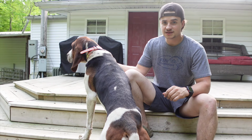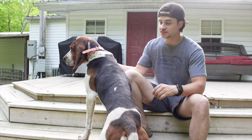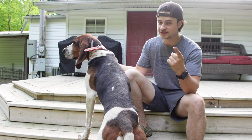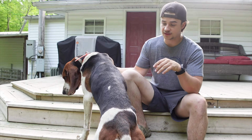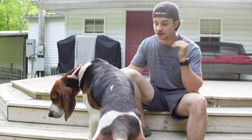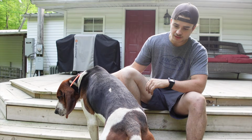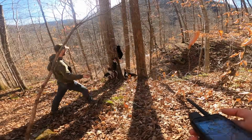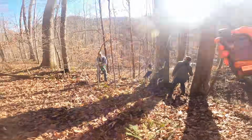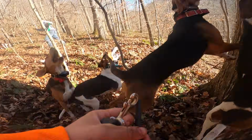I like keeping him in the box, and especially if a bear crosses, dumping him right on it, because one thing's for sure, he's gonna put pressure on it. Like I said, he can move quick, and he trees very, very hard. Rarely at a tree do you not see him just chopping down, barking every breath, and I like that. Yeah, baby! That's dog work. Good boy. This is Tron.